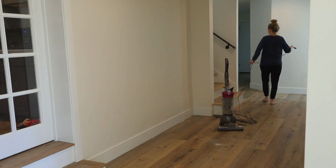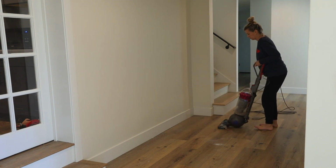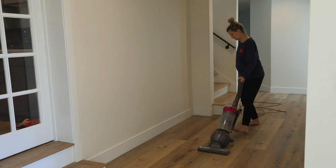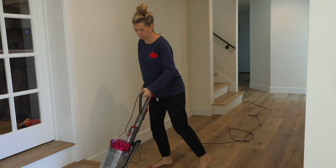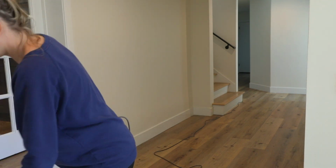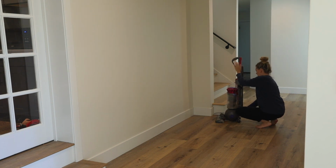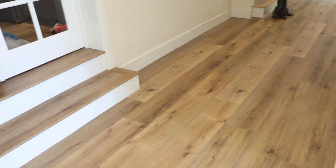All right, now it's time to vacuum up that salt and all of the other little bits of stuff that came out of those bags and boxes. I just want everything to be nice and clean so that not only is it decluttered, but it's clean as well. So we're just vacuuming really quick. I'm now just going to wrap up the cord, and then, you guys, that's another declutter project done and done. And look how good it looks without all that crap in my hallway.